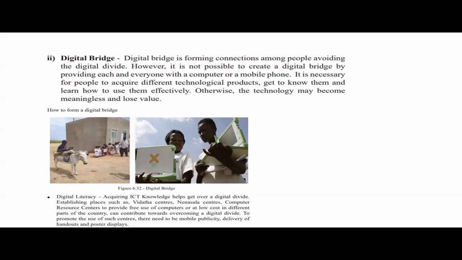In Sri Lanka also, there were so many plans, resource centers and all these things. And I know personally a lot of people who have helped these rural schools by giving equipment and holding knowledge sharing sessions, right? So these people will have knowledge of digital literacy. That's the most important thing, because just giving a phone or a computer won't help them to know everything, right? Okay, we'll go back.